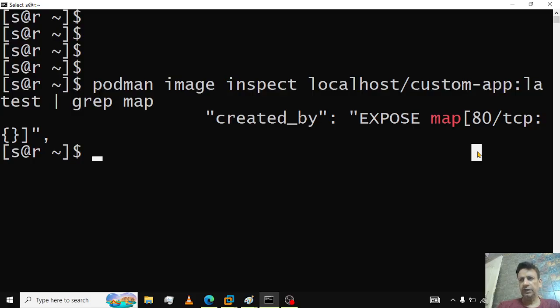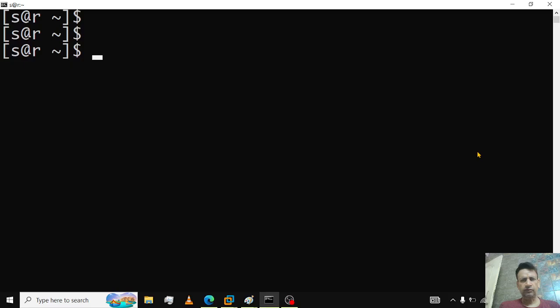Then we will create a directory, because we have to run the container based on this image with systemd. So first we will create the right directory. See carefully, mkdir.